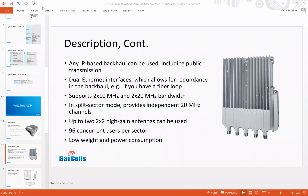What certain SFP cards do I recommend? That's a great question. My goal is to make it as easy as possible. We actually ship this product with 2 single mode SFPs. Like anything that Baicells does, we try to do everything in the kit. So we provide everything such as power cable, coax, the antenna, GPS, and the SFP cards. Should you choose to use them, you can use your own if you'd like. We don't provide the fiber patch cables. That would be on you. But we do provide all the actual hardware that you would need otherwise.